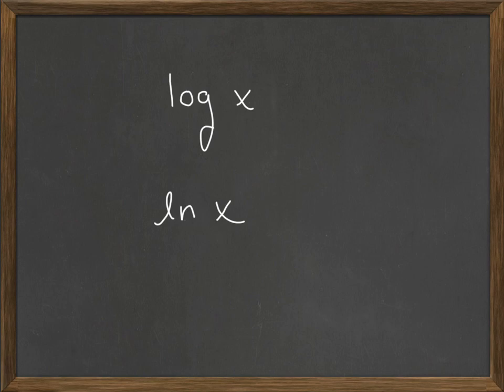Well, the standard notation just means that it's the log base 10 of x. Do you know why we use this as our standard log? Well, the reason is because we have a base 10 number system. So anytime you see the log of x without any base written, you can assume that this is the log base 10 of x. And this is called the common logarithm, or the common log.